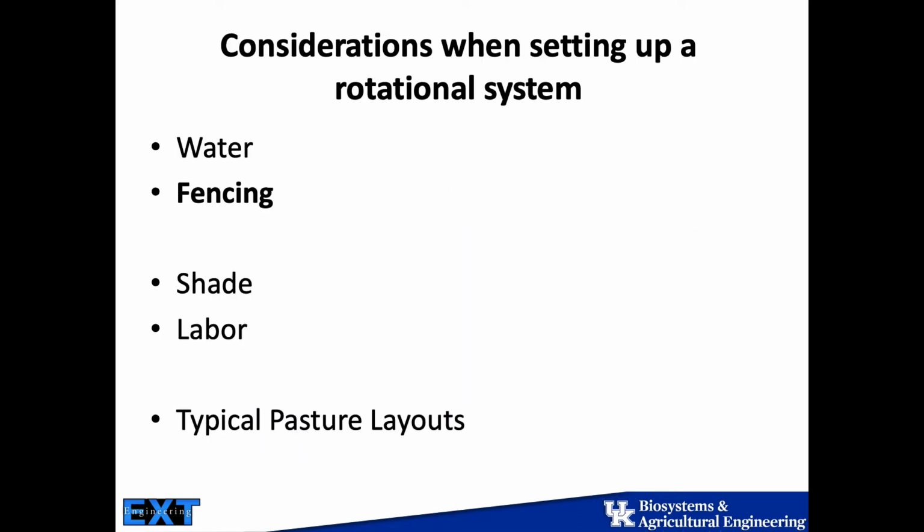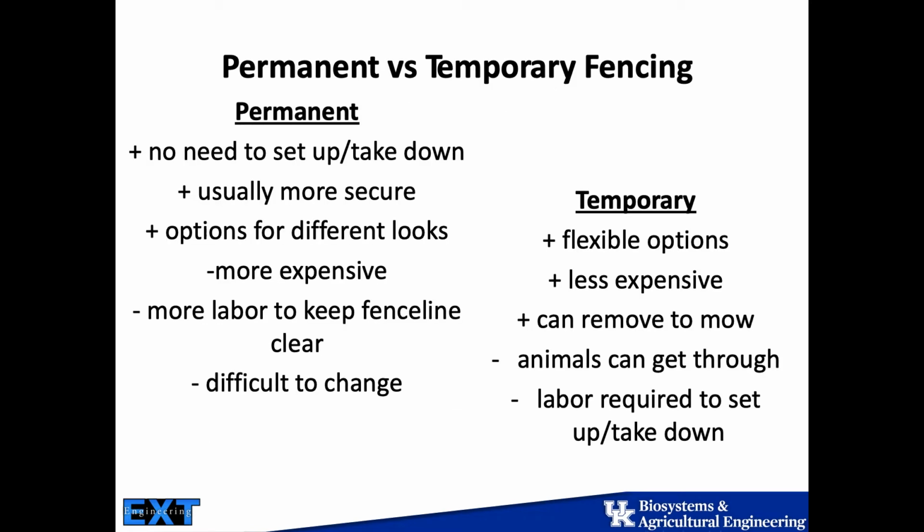The fencing systems, I think, inherently are a little bit easier for people to see the flexibility in them, especially on the temporary systems. But I'm going to just start with my thoughts on temporary and permanent fencing, because permanent fencing is not exclusively eliminated in a flexible fencing system. Some forms of permanent fencing are still going to exist even on a flexible farm, right? Your perimeter fence is probably still going to be permanent. I'm really hoping it is, because temporary fencing on your perimeter makes me very nervous.